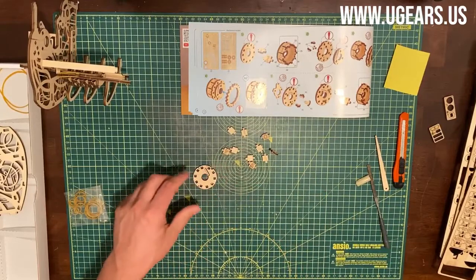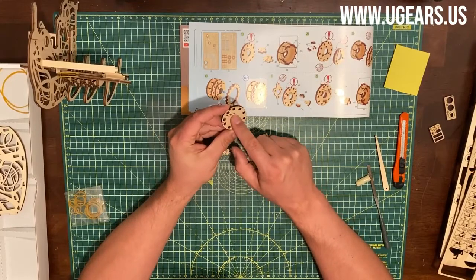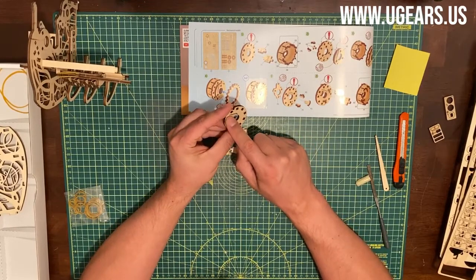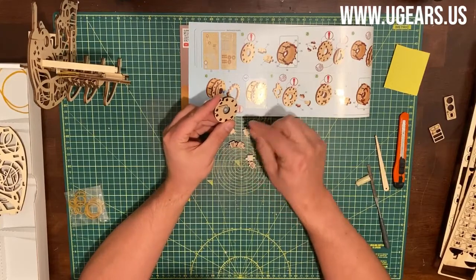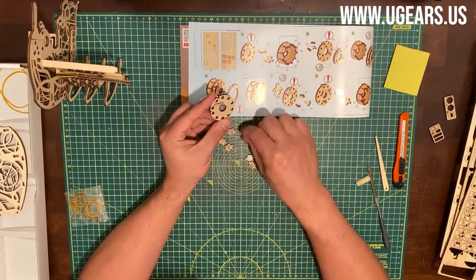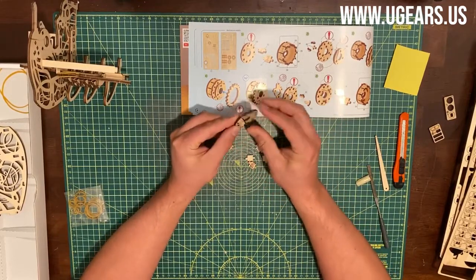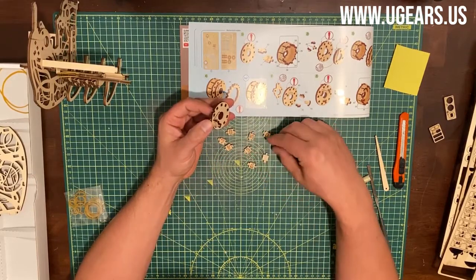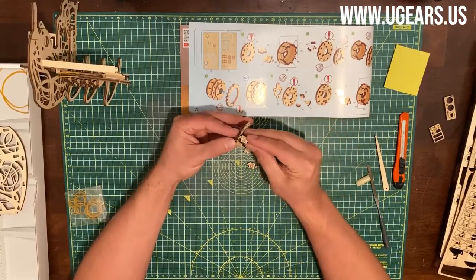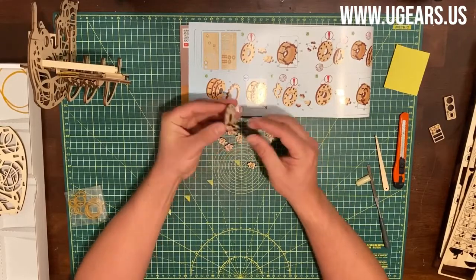And now, look at part number 30. There's that little tab inside here, and there is one dash right here, and there are two dashes here. So number one is going to go into the hole with one dash, and part number 32, which is number two, is going to go with the two dashes. And then you continue along the circle.